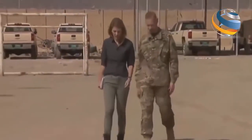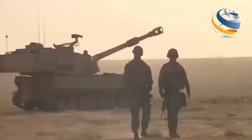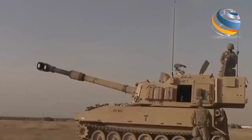Colonel Brett Sylvia did two tours of Iraq after the U.S. invasion of 2003, but insisted that this time around, American troops are not here for combat. That is not the fight that we have today. Today we advise them and we assist them. So you won't be fighting on the front lines? No. And yet we've seen Americans lose their lives here over the last few months. Well, this is a combat environment. It's not to say that it's not dangerous here.